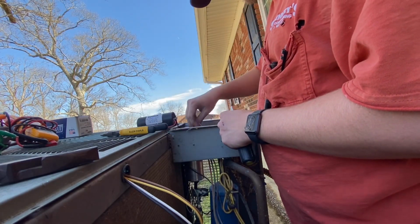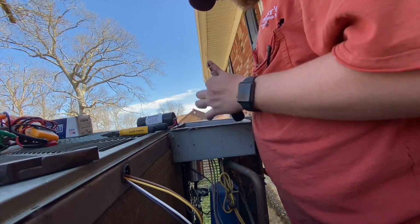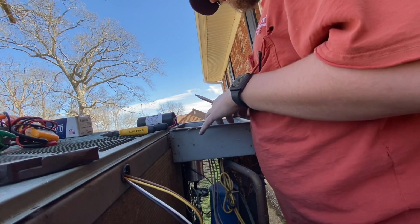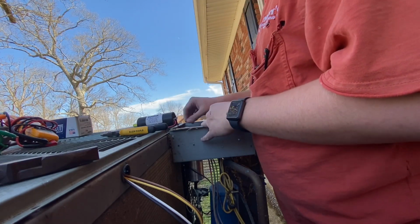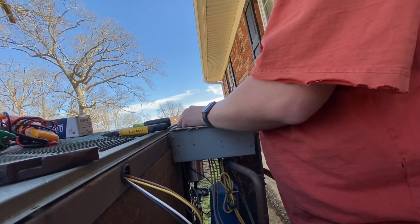So, there's that. Now, the rest of it I'll have to hook up. More ice just fell.